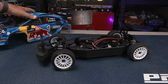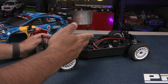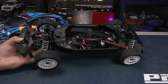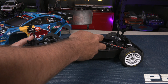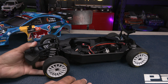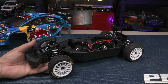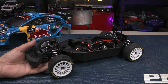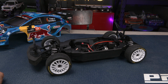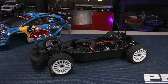It's so good. Really high walls here. I'm hoping that it doesn't keep dirt in as much as it keeps it out. So that's one of the things that I'm hoping. I know where I plan to run this is going to be in some sand, kind of like a sand trail. Kind of looks a lot like it'd be just a rally trail where it's kind of dirt or when they're in like Africa and stuff. So that's kind of what I was thinking I was going to run with this. The tires aren't for that, but I'm hoping it'll give it that rally look. But anyway, guys, I'm really digging this thing.